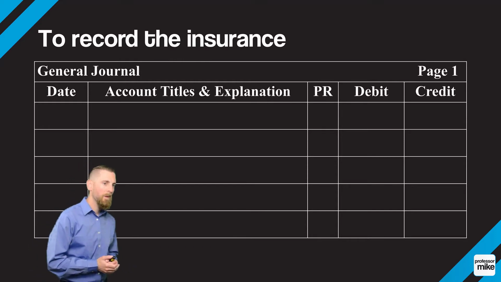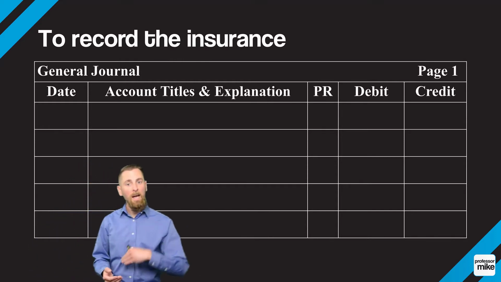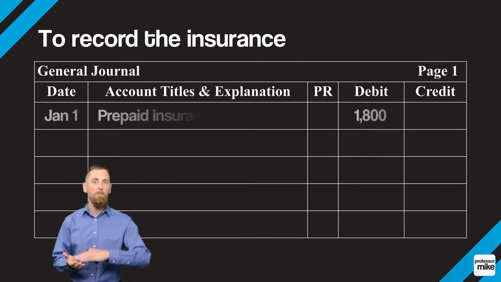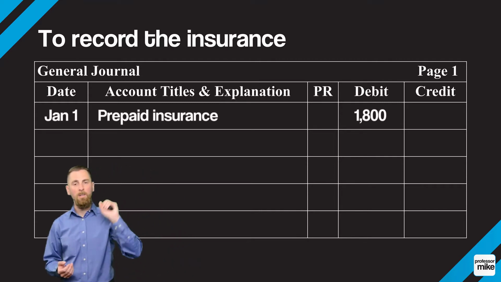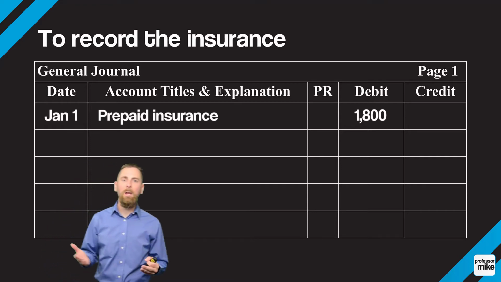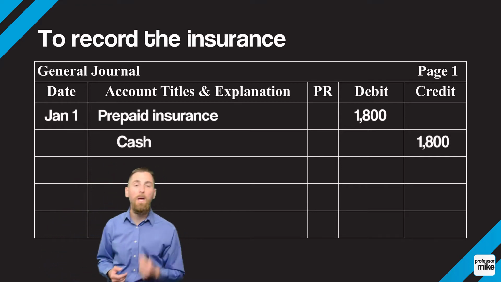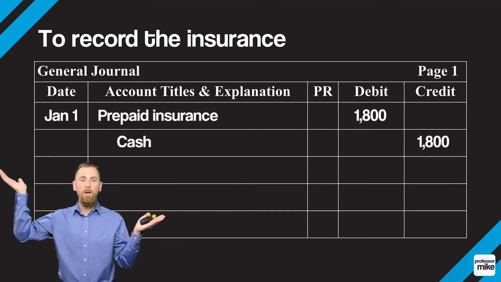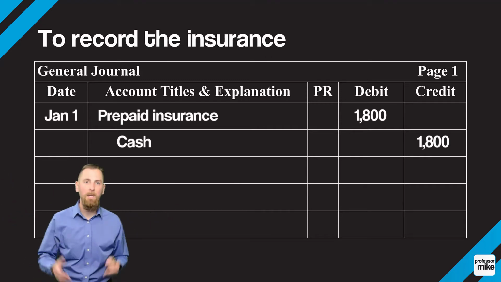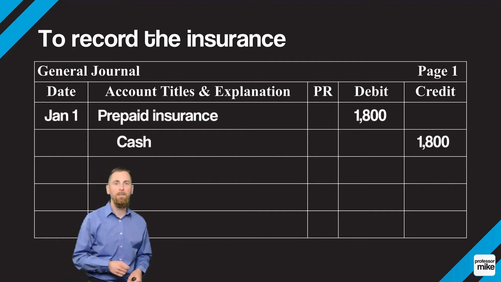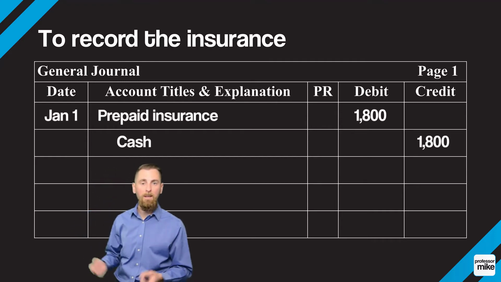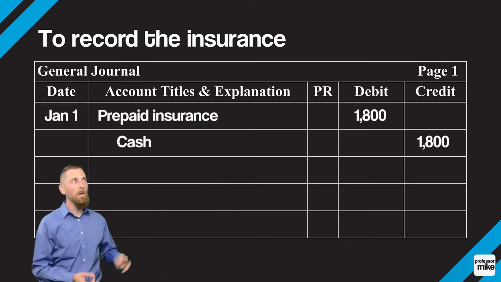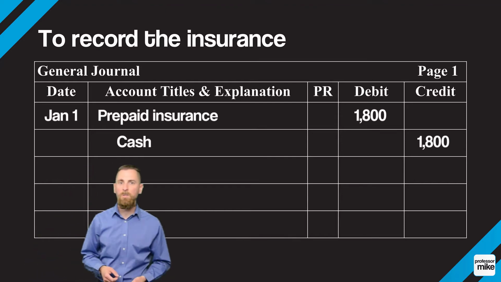Excellent. Okay. So we're going to debit an asset, so it goes up. Remember, prepaids are assets. So we're going to debit prepaid insurance, and it's going to go up, just like this. And then we're going to credit cash because we paid cash, which is going to make assets go down. So here we are, goes up, goes down, and we're back in balance. Always want to be in balance through the accounting equation, and that'll make sure that our balance sheet's in balance as well. And so that's going to be our entry to record the purchase of the insurance policy.